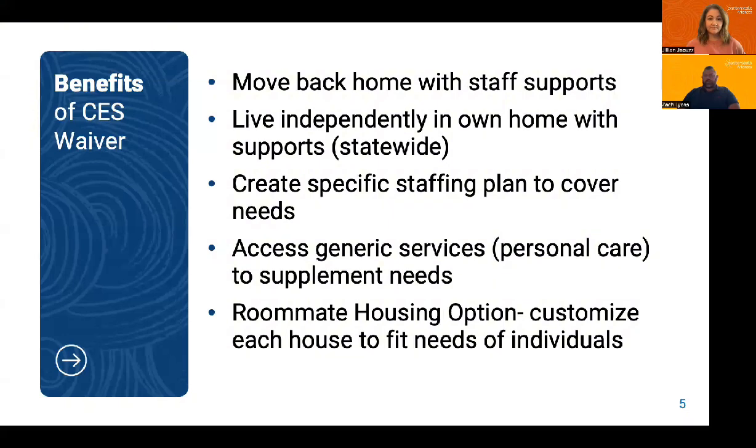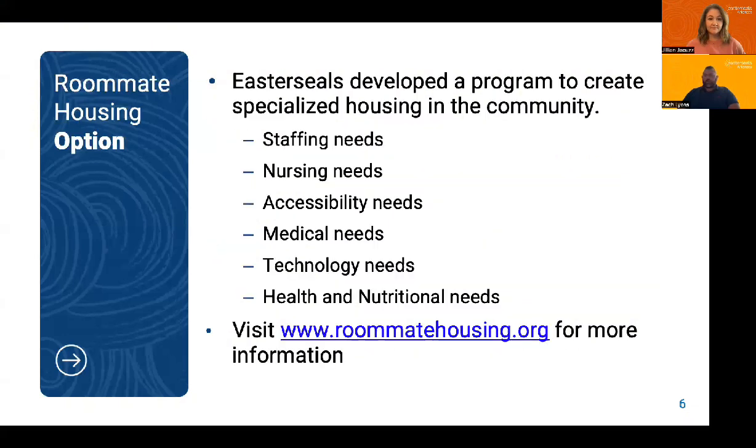but allows them to have full choice. Like I mentioned before, there's a lot of families whose loved one lives with them, but eventually, mom and dad get to a point and stage in their life where they're older, and maybe they can no longer care for their loved one. Or, we all have to understand that, unfortunately, we don't live forever. What are those extended care plans? That's where we can come in and help to provide some peace of mind.